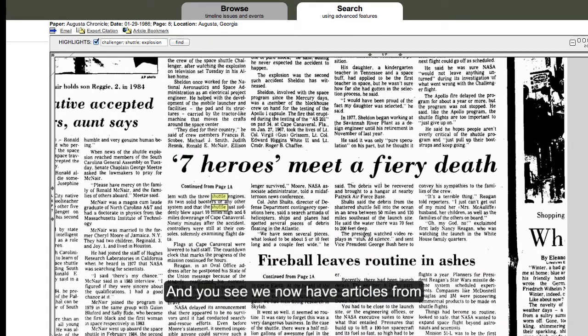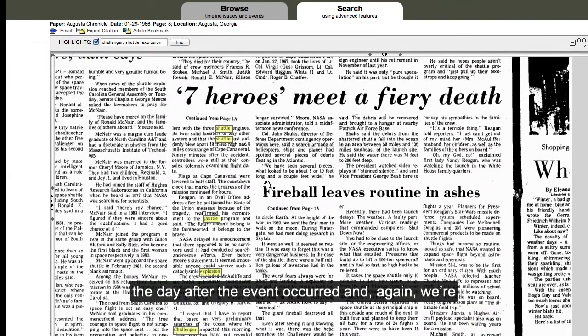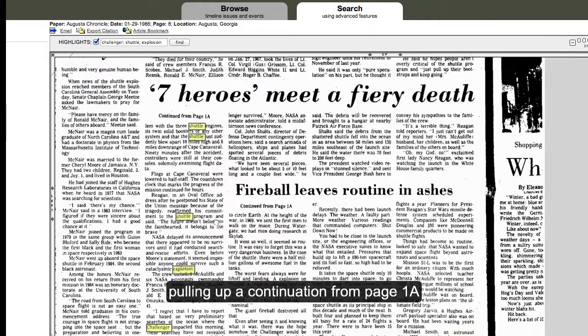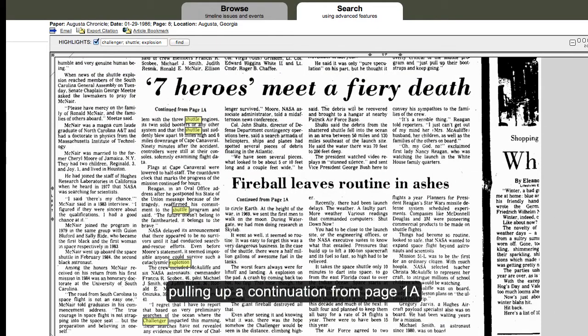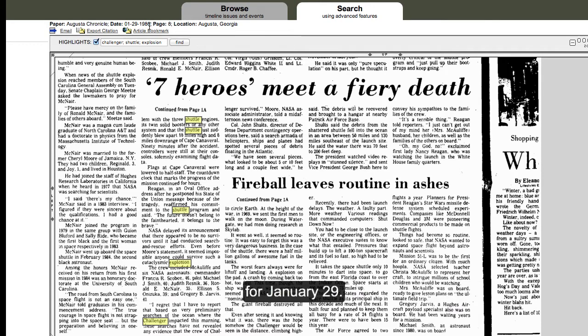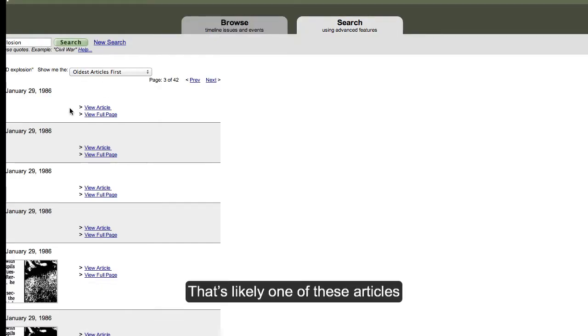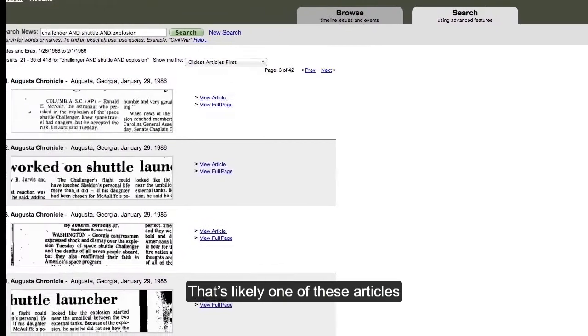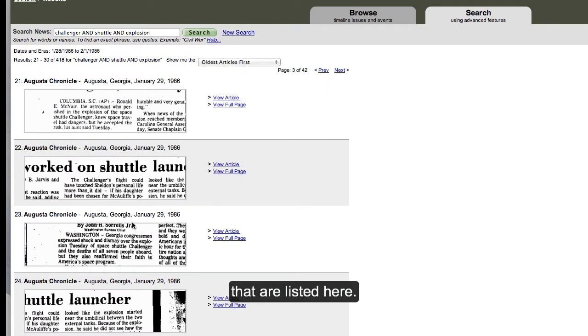And you see we now have articles from the day after the event occurred, and again we're pulling up a continuation from page 1A. So we'd want to go back and find the front page of the Augusta Chronicle for January 29th. And that's likely one of these articles that are listed here.